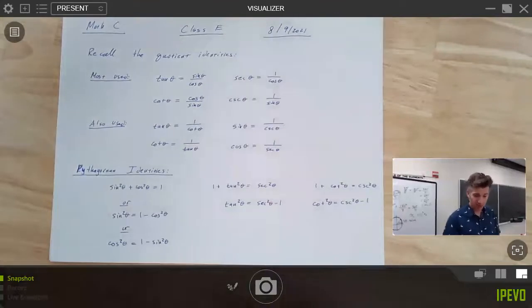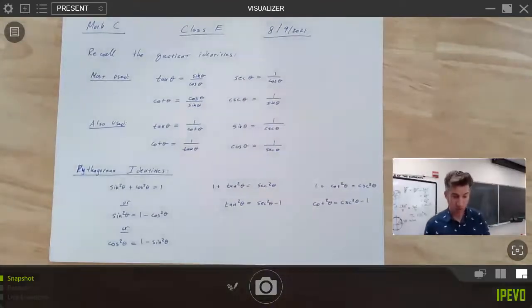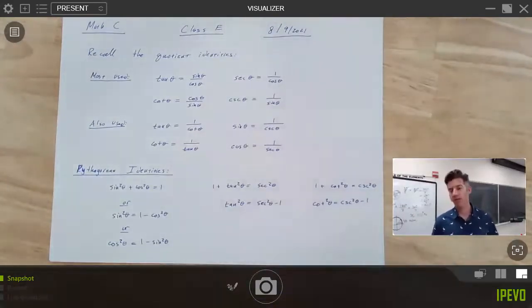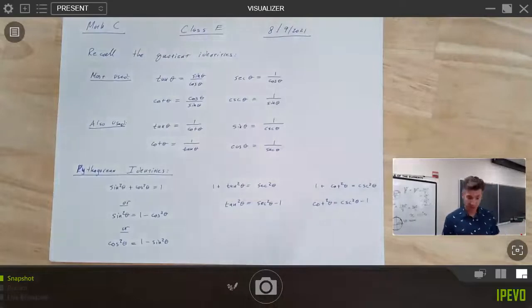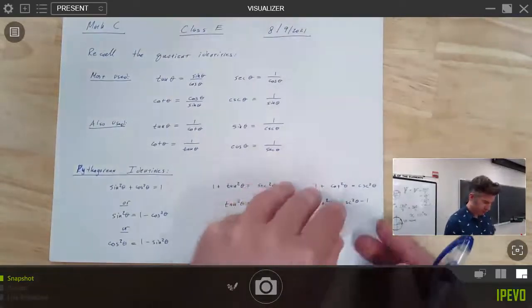So now all we're going to do today really is do more examples of simplifying trigonometric expressions using trig identities to get down to usually a simpler thing. I think in most of my examples, we get down to one term, but always we're trying to make the expression as simple as possible. So let's look at a few examples.